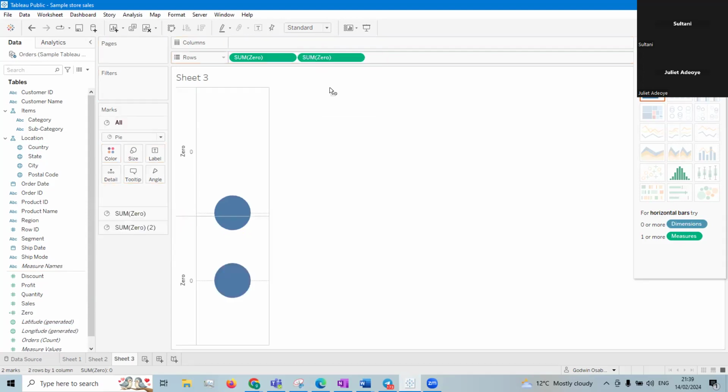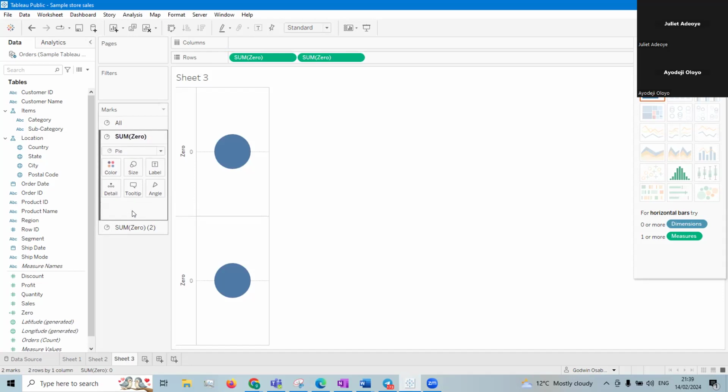Now click on sum 0 on the max. Now drag your region and put it in color.